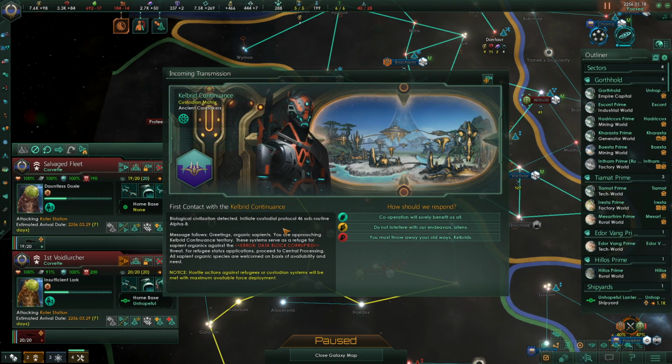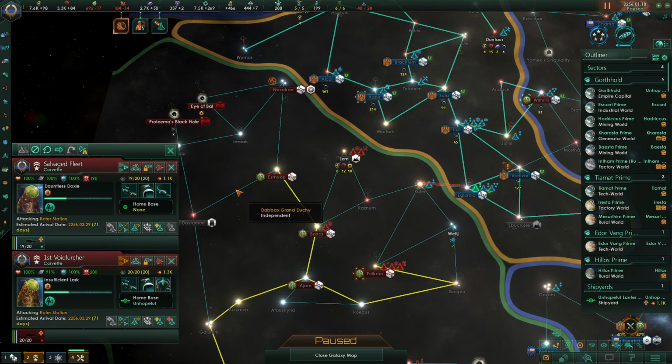Incoming transmission from the Custodian Matrix, Calibrate Continuance. Biological civilization detected, initiate custodial protocol 46, subroutine alpha 8. Message follows: greetings, organic sapiens, you're approaching Calibrate Continuance territory. These systems serve as a refuge for sapient organics against the Error Data Block corrupted threat. For refugee status applications, proceed to central processing. All sapient organic species are welcomed on basis of availability and need. Notice: hostile actions against refugees or custodian systems will be met with maximum available force deployment. Cooperation will benefit us all.